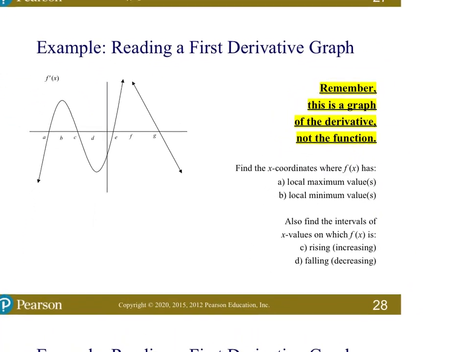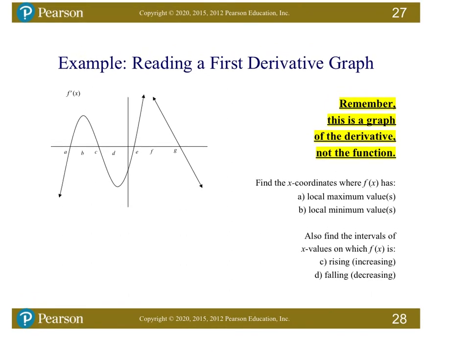Okay, and then here, again, most important places are where it crosses the x-axis or is broken. So it crosses the x-axis here and here and here, but it's also broken right here and disconnected at F. Okay, so then what's happening on those? Well, this is a minus to a plus change. And that minus to plus means I have a min, so I have a min at A.